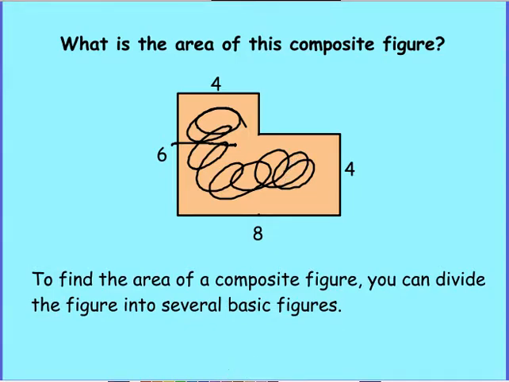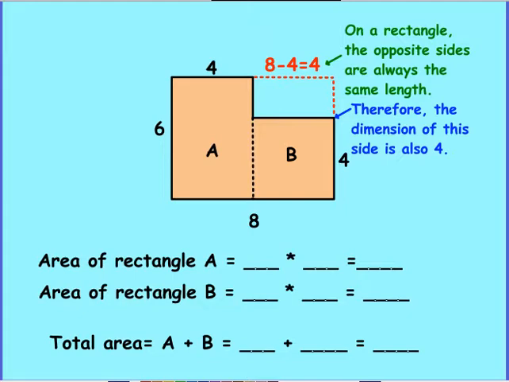Right, so what we do is we take a look at the figure and determine what basic figures we can break it into. So first off, we can break this into two different shapes and give them an A and a B, or two different names, so that way you have all of your information put together correctly. So when you split it right here and you have rectangle A and rectangle B, now you need to figure out what your dimensions are.